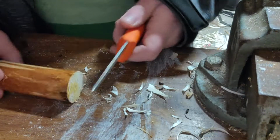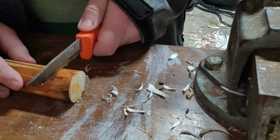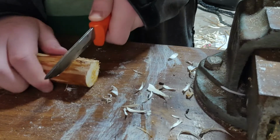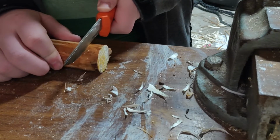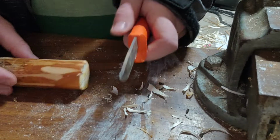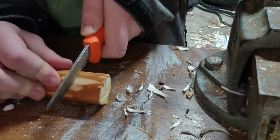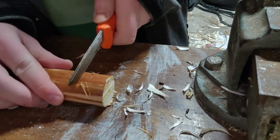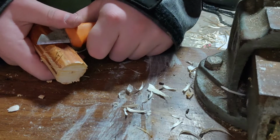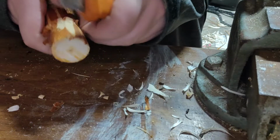So, what we need to do is mark out the area for the foot, which I think is just going to be this much. I don't have a pen, and I don't know why. I never bring a pen up with me, despite knowing that I'm going to need one. But we're just going to make a rough little line here. That's good. So we know we can do it from there. And then I'm going to save about this much for the head, just so I have a little bit of extra when I want to make it a round shape. We're just going to create this little border here, because I think then I can use the big knife later on. If we create a little gap, that's okay.